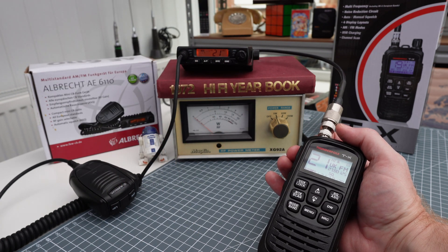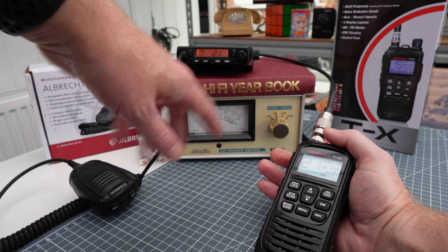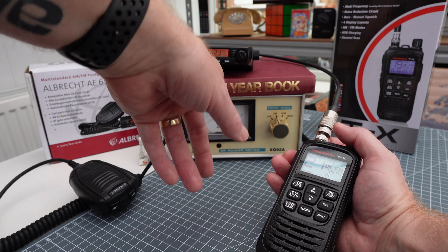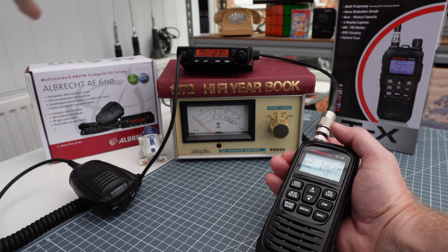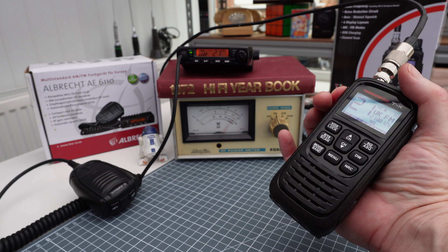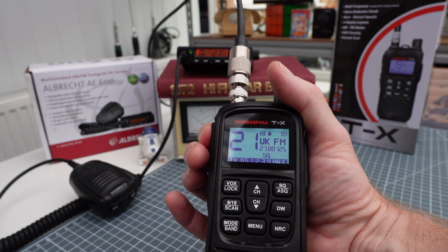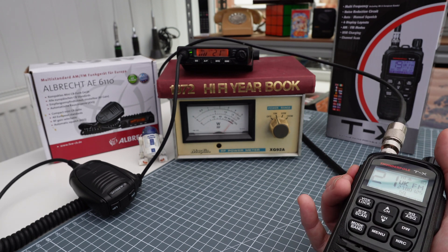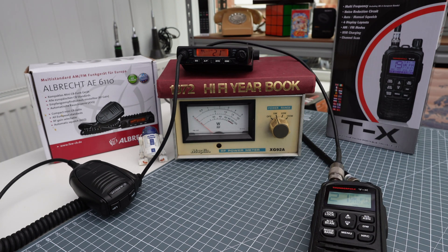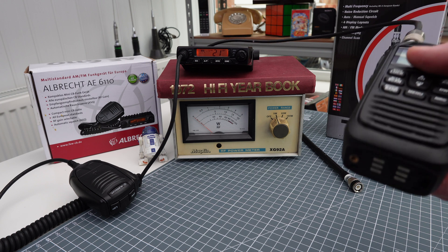So whatever the Albrecht is doing, this TX is doing more — that's what I'm basically trying to explain. I've used this meter over the years and it's been 110% for me. I am going to take it to get calibrated shortly because I trust it, and I've had it that long now it's more sentimental than anything. I've tried a few linears over the last few weeks and people on 63s are all doing around 100 watts. So this little TX is doing four and a half watts — supposed to be fully charged but we've lost one line off the meter level, and if you keep transmitting for so long it'll start dropping off. On the whole it's doing just short of four and a half watts.